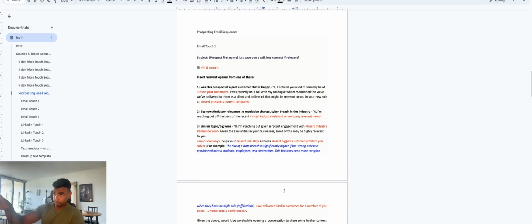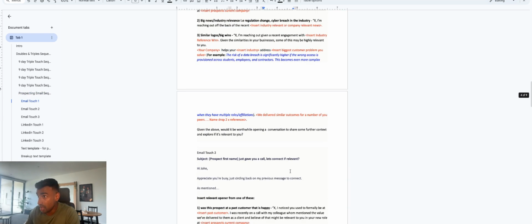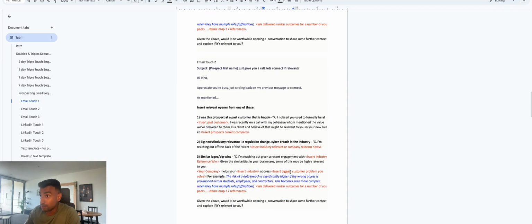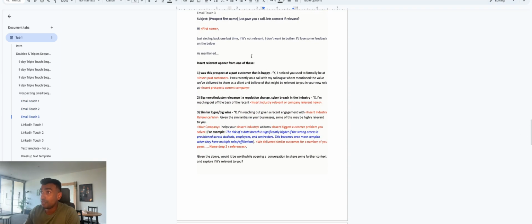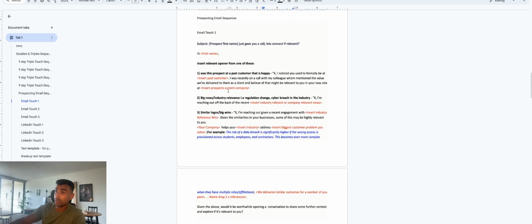So take this, use it, right? I've pretty much got a very straightforward template that you can use. All you need to do is just prep the input so that you've got it ready to go. The emails build on each other, right? So I keep the body of the email the same. The body of the email is the same.